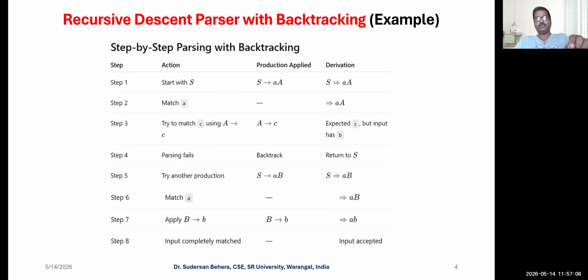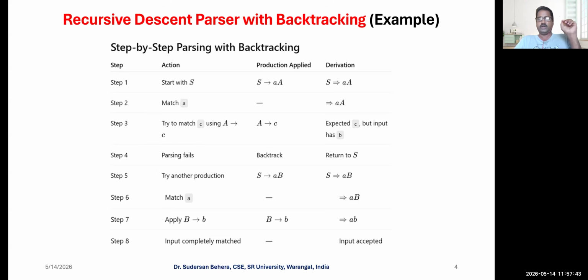Now, whenever it reads the second input, because it has rolled back, the other pointer, the first pointer which is reading the input in the input buffer, also rolls back to the original or to the first character of the input. Okay, so everything rolls back, not only the grammar, the input buffer is also reset to its original position. The input pointer is reset to the original position, and it will rescan everything. It will start. A is matched with A, that is okay.